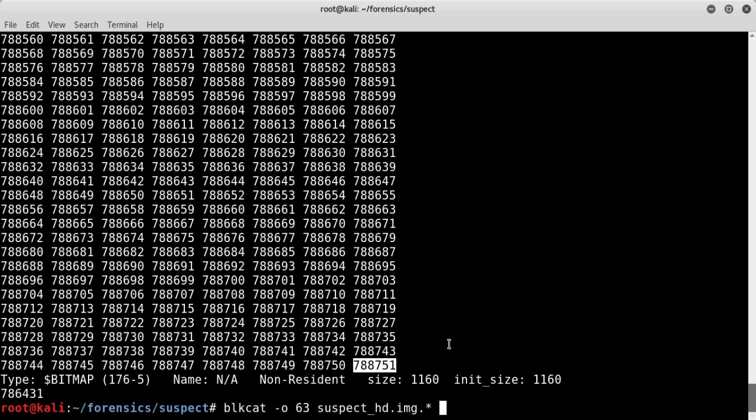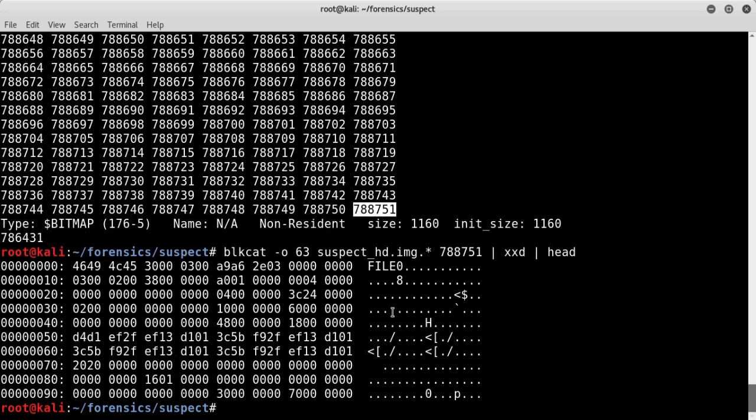This is the offset in sectors of the data cluster. And then pipe the output to xxd. And so we can see the contents of this particular data cluster.